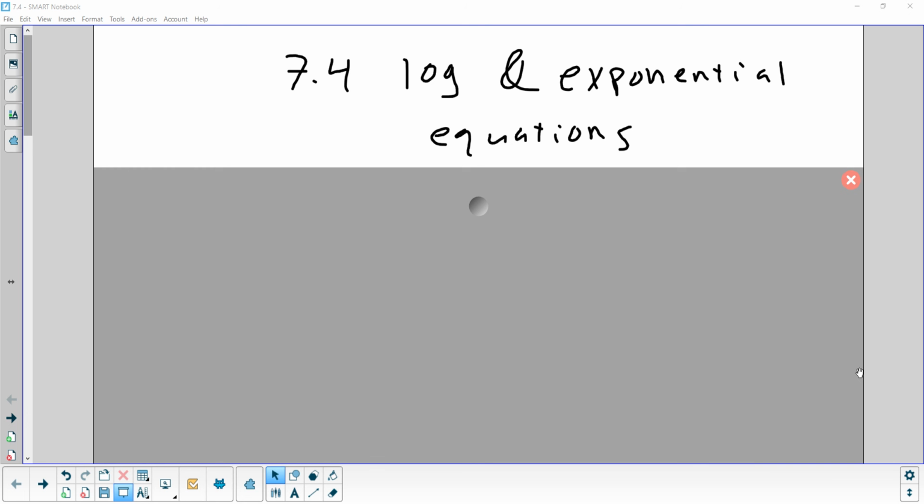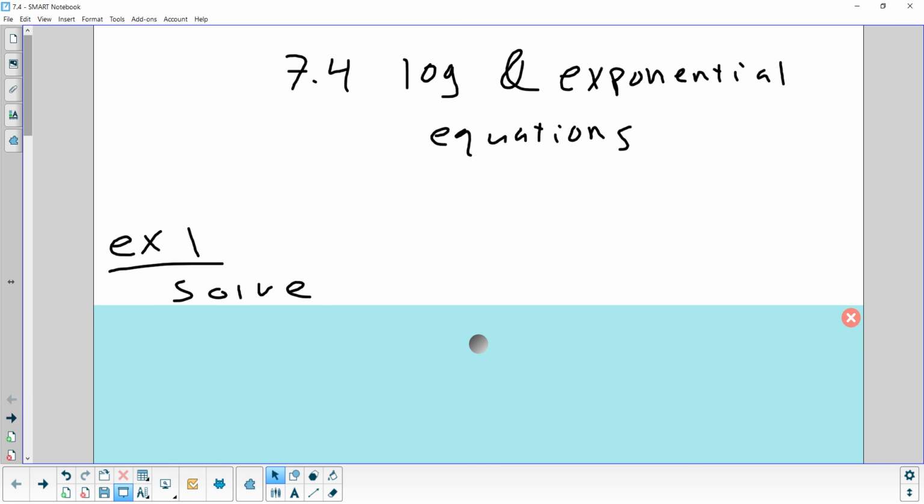Okay, so the last section we're going to take a look at is 7.4. This is basically on solving equations, either logarithmic equations or exponential equations. It's going to use all the properties that we've learned: how to change between log and exponential form, maybe the change of base formula, and some techniques from algebra, like the distributive property, factoring, and the quadratic equation. All right, so let's pretty much start off with an example.